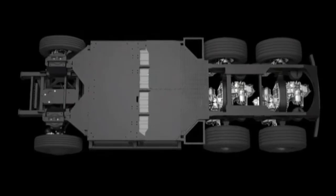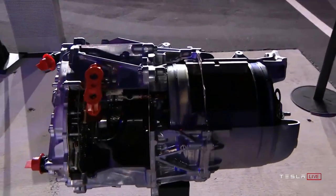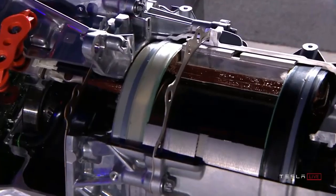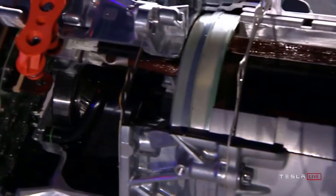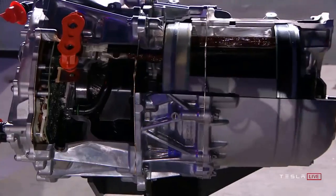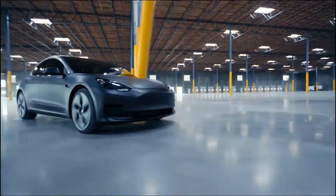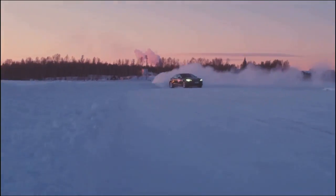The front wheels are not powered. Tesla does produce a very efficient plaid motor for the Model S and Model X Plaid performance vehicles — a carbon sleeve wrapped motor that produces some insane power — although Tesla hasn't confirmed if this type of motor will be used in the Semi or if it will be a similar motor to the one found inside the Model 3 or Model Y. These motors are still extremely powerful, as Tesla demonstrated the ability to move hundreds of thousands of pounds by pulling airplanes, semi trucks, and heavy loads using the Model 3 type motor.